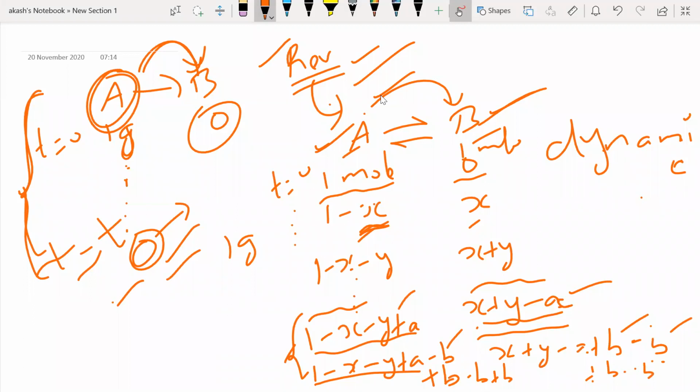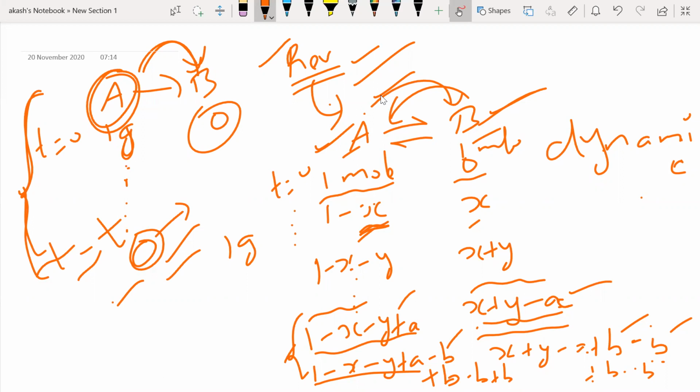So it's not like the reaction won't happen. No, it's not like that. Please don't think like that. Just because I have an equal number of moles on both sides, it need not be that the reaction might not happen. Both are reversible reactions, in the sense that both the forward reaction and the backward reaction are slow. But the B giving A reaction might be a little faster, and A giving B might be a little bit slower. So obviously some reaction would happen. Even though you have an equal number of moles, it doesn't mean that the reaction won't happen.